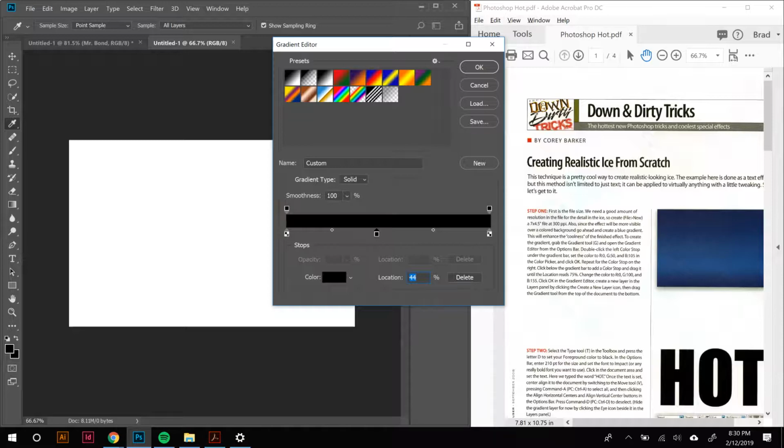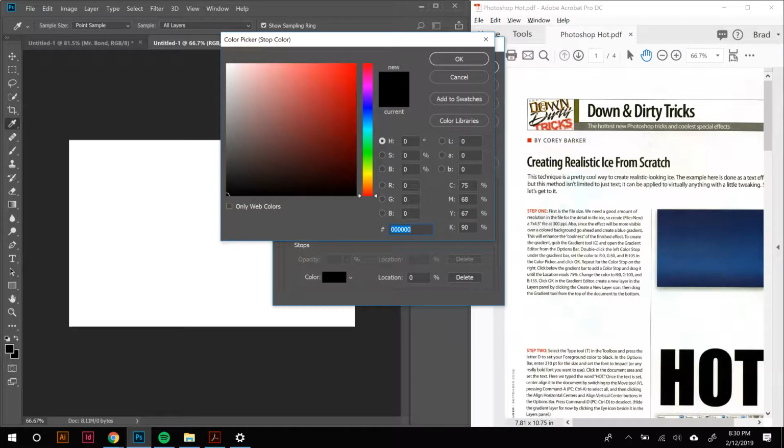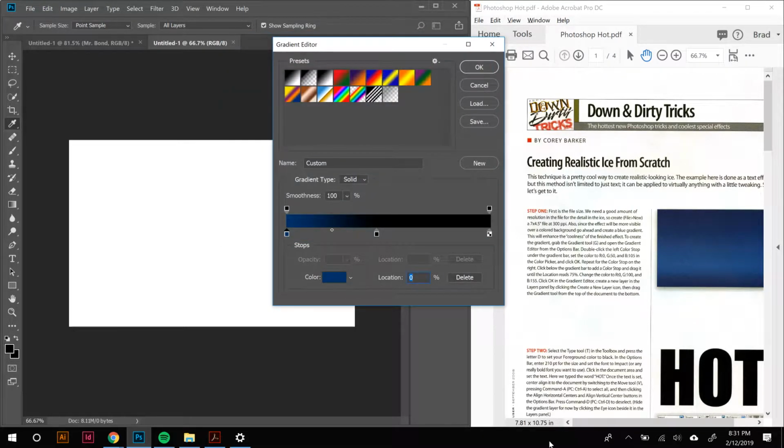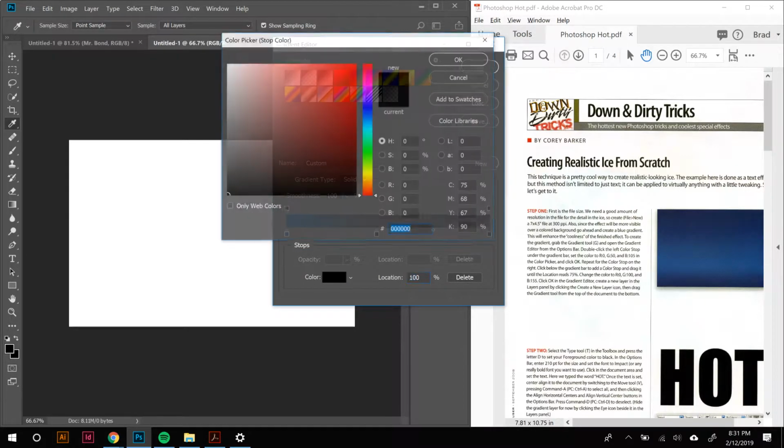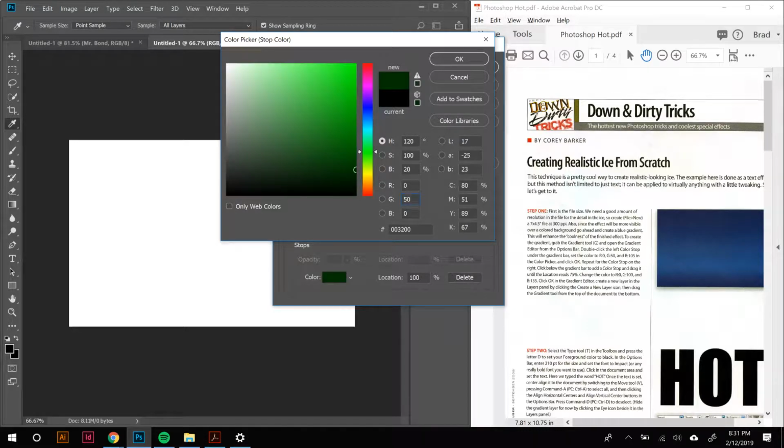So in the directions here, it's asking that we set the color to 0, 50, and 105. Click OK. That's going to be the outside there. Oops, I lied. Give me 105. We need to do the same thing on the right-hand side. So the left and the right-hand side stops are both going to be the same. That's going to create this dark to light to dark gradient that you see in the final product.